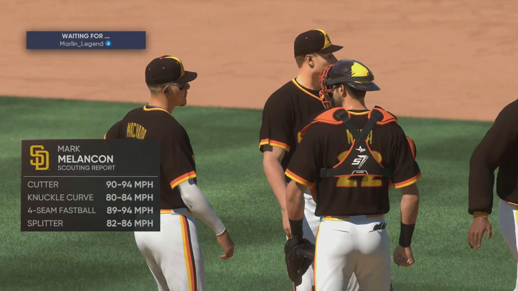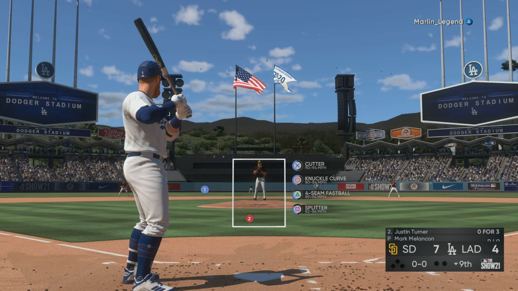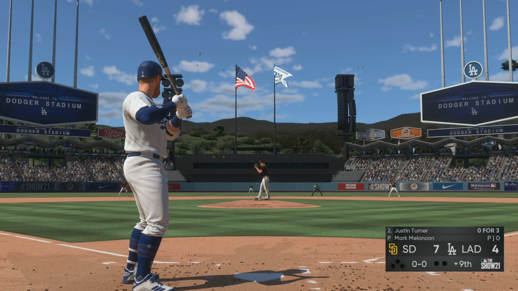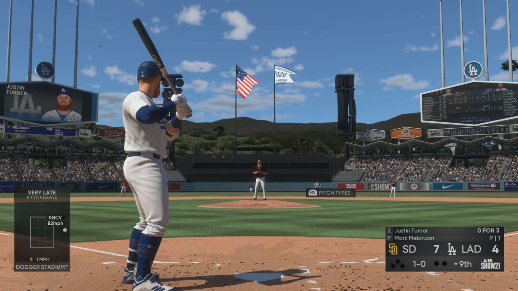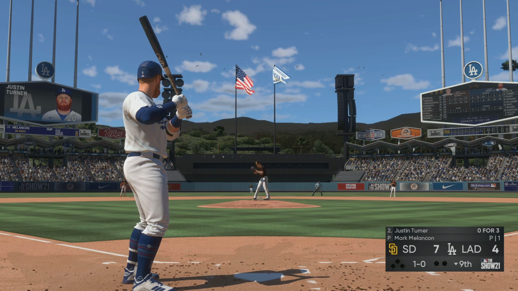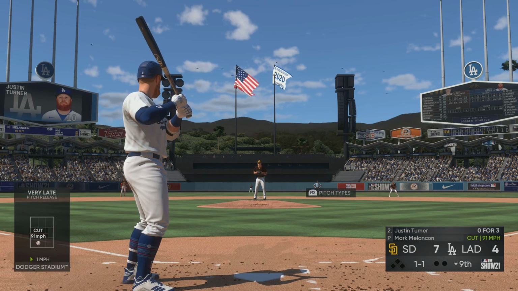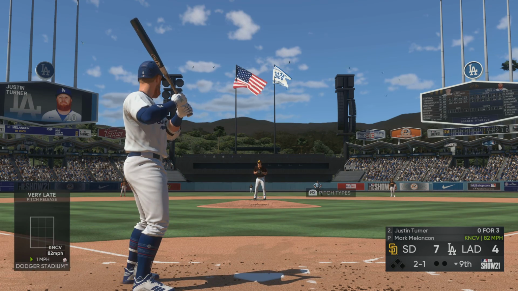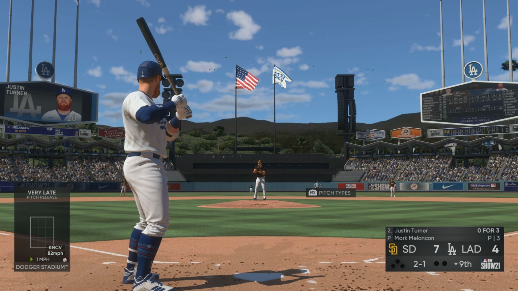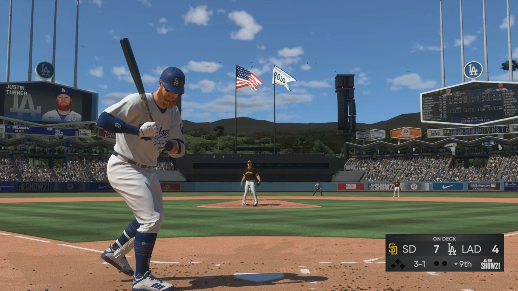Mark Melanson takes the ball now in inning number 9, looking to close the door. Number 33, Mark Melanson. Ready to deal. Here comes the first pitch. And now a curveball that's low and in the dirt for a ball. It's 2-1. Turner in front at 3 balls and a strike.